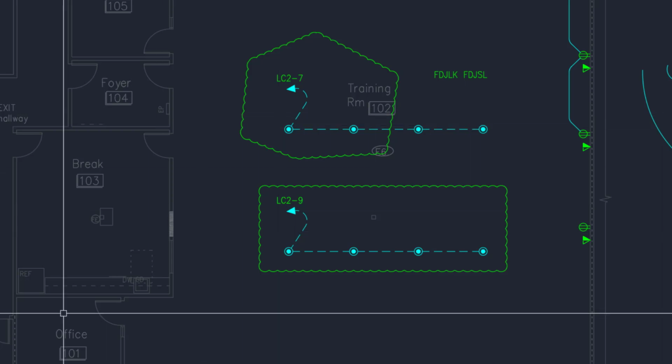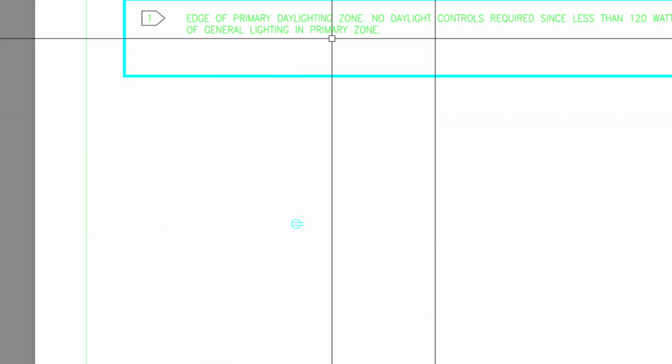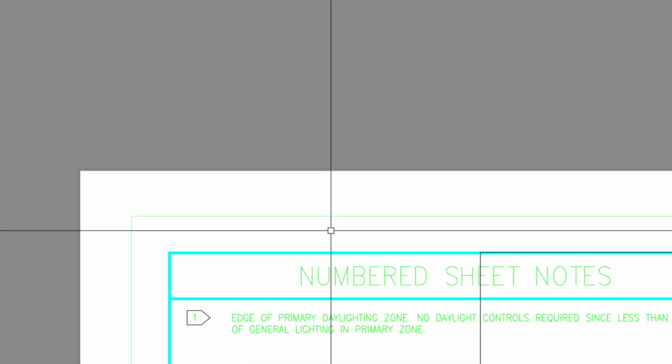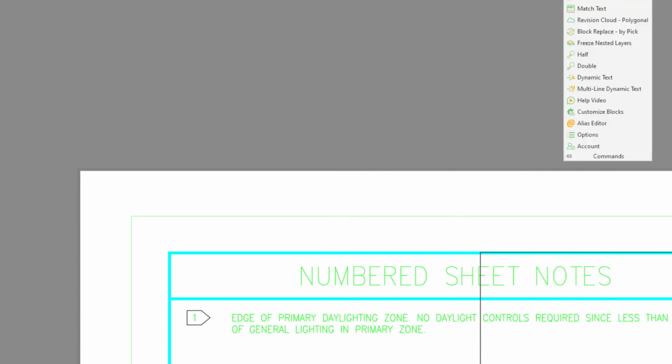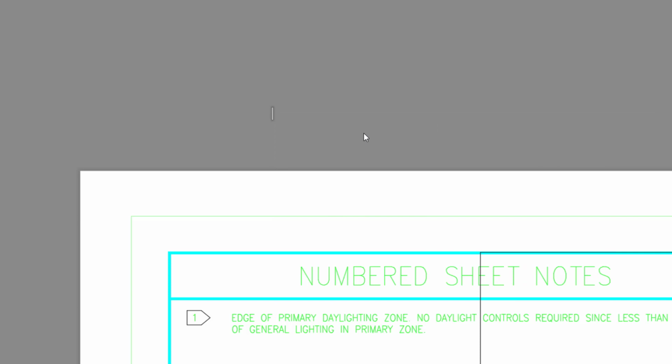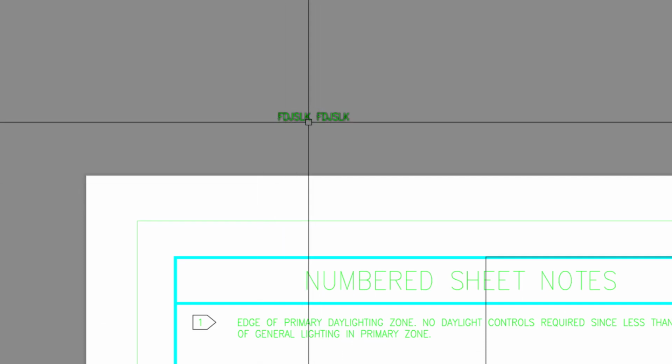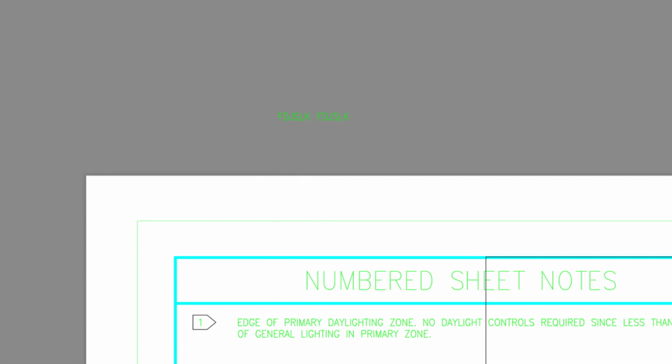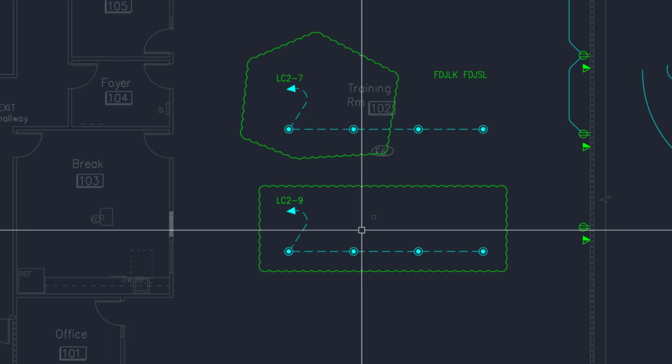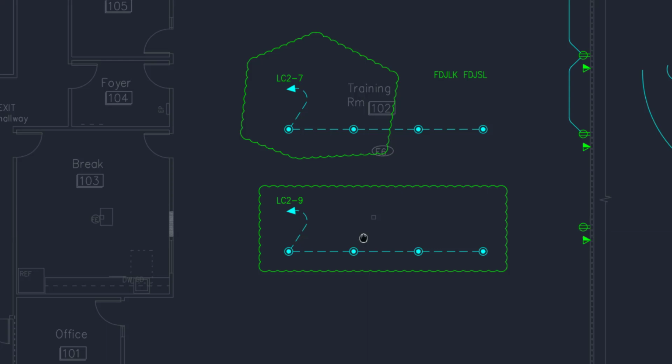Also, if you're switching back and forth to the sheet, like we did earlier with inserting blocks, the sheet gets a different height, and it knows the difference between model space and paper space and sizes it appropriately for where you are. And that's another great benefit, especially if you're going back and forth. And it's only one pick on the screen and you're off to the races.